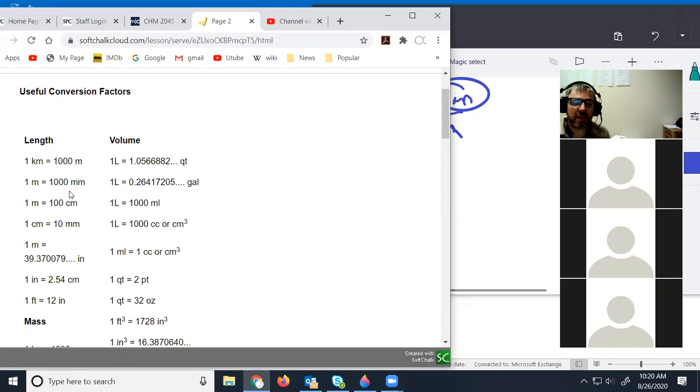They're considered to be exact. Something like this, that's got the 3 dots after it, means that there's plenty more digits to come, but we've only just reported those number of digits. So you'll notice for something like this, 1 liter is this many quarts: 1, 2, 3, 4, 5, 6, 7, 8 significant figures.